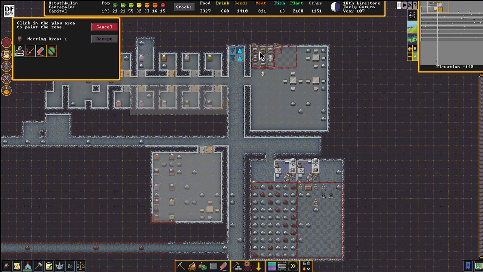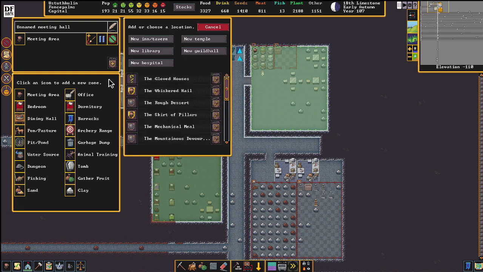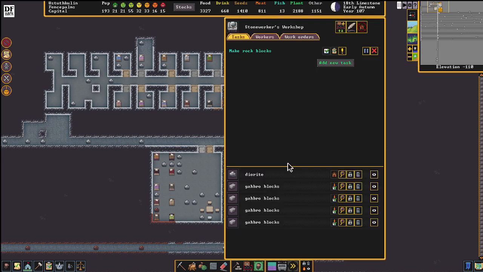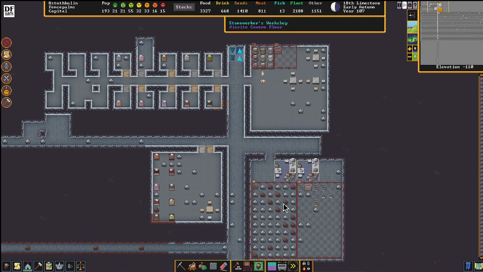I put a meeting area in here, and I did not turn it into a tavern because I don't want outside visitors. I know you can make it so that doesn't happen, but I didn't want to have to assign a tavern host and stuff like that. All right, so this is just a meeting area for now. I don't know if that necessarily means they'll actually use it to go drinking, or if they're going to prefer to go to the tavern that's many, many layers above.